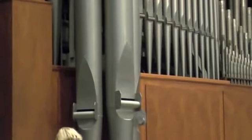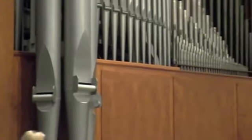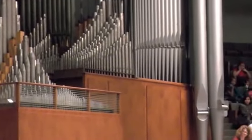I went up half a step, if you noticed, and now it's over here. If you look up, see that glass part in the middle section? This is the very highest note.